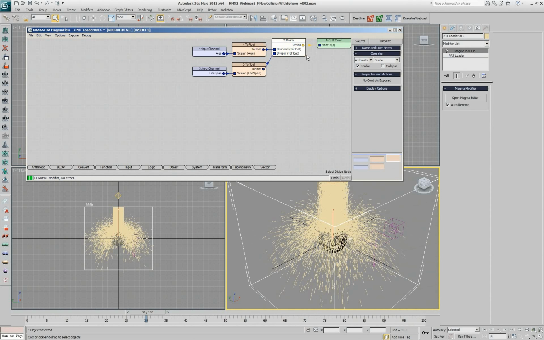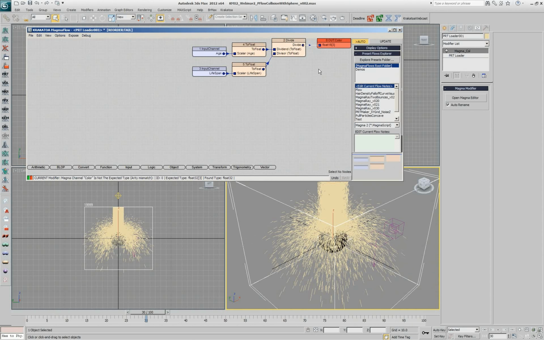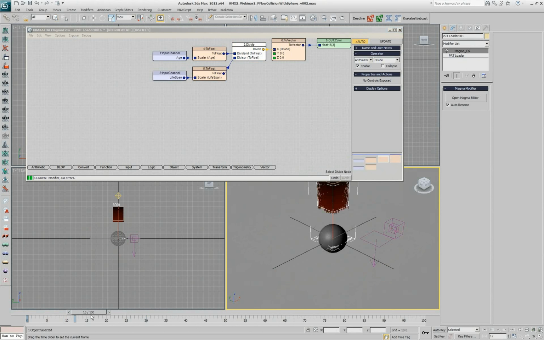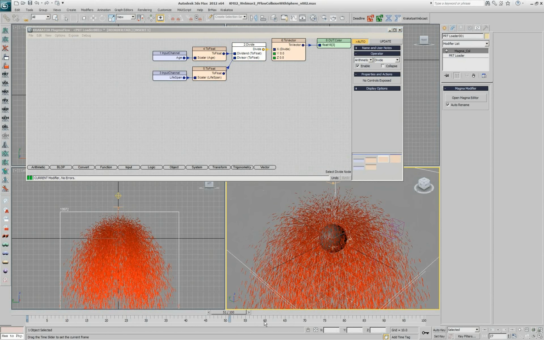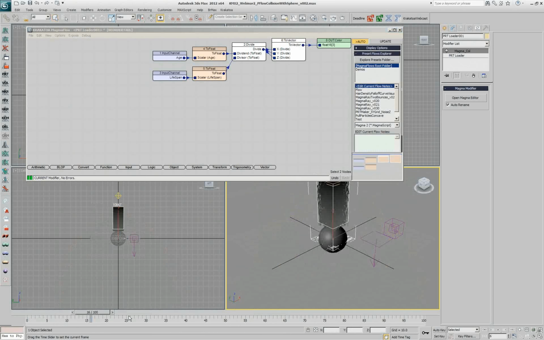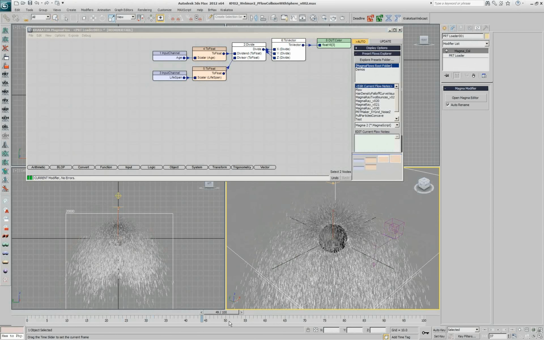And at this point, it still wouldn't work because I'm outputting a floating point number between 0 and 1 as a color, and that doesn't work. So if I do a convert to vector, now I have that value fed into the red channel, and I'm getting a gradient that goes between black and red as the particles die. I can connect the two and actually get it to be black and white. I mean, from black to gray to white before they die.